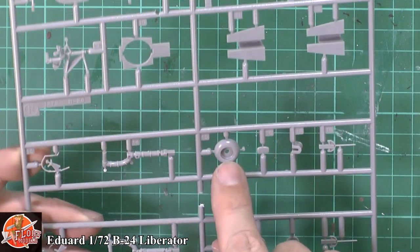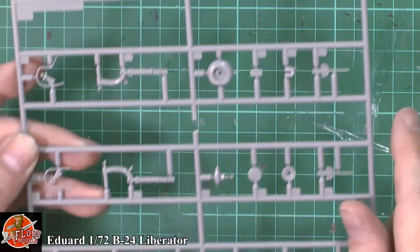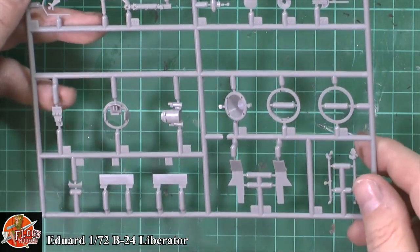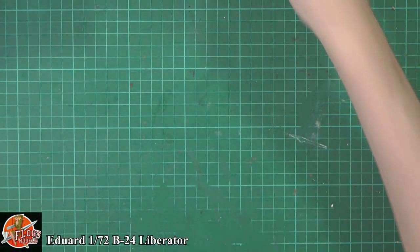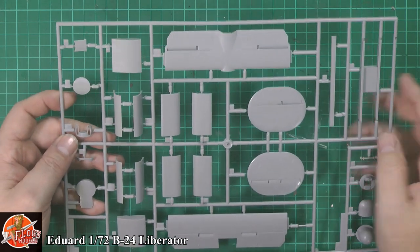Tail wheel, again, good chunky tire. Weight on wheel as well, so it's a nice flat spot on that one, as you'd expect. Main gear legs we just saw a moment ago, and then other parts right the way through. And again, we've got the light down on there. Again, very nice indeed. Okay, tail wheel section, spar box, things like that as well. Nice old sprue on this one, as you say.